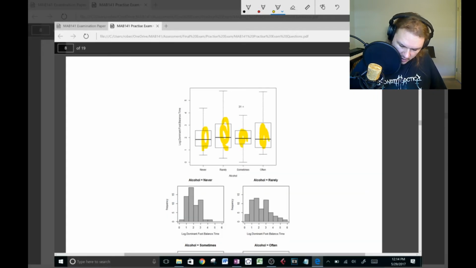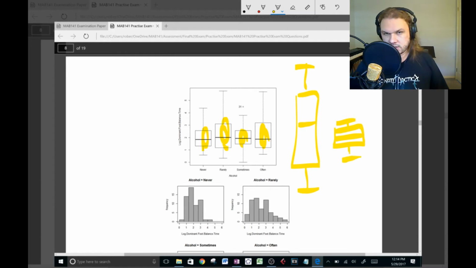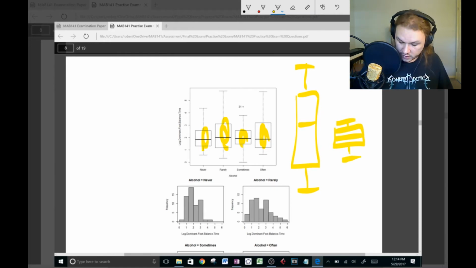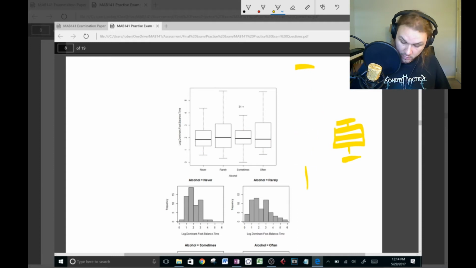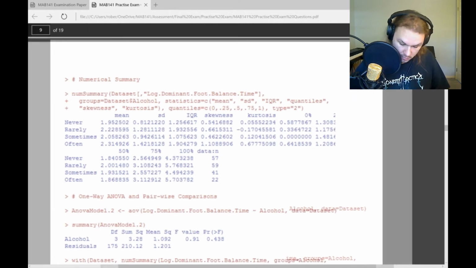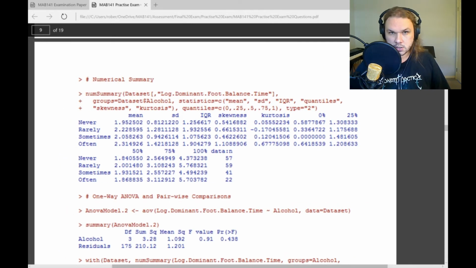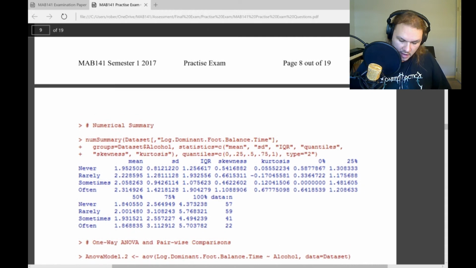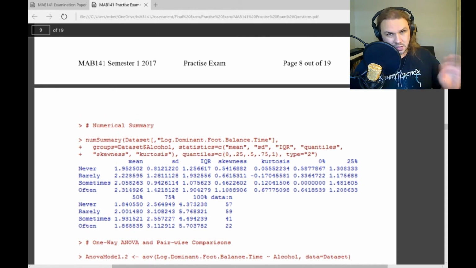It's not as if we have one like this where it's incredibly varied, or one like this which is really close and bunched together. We do have pretty good variation. So I'd also say here that I'm happy with the assumption of equal variances. I think that's going to work fine for us. So if I was doing this, I'd say, yeah, let's go for it. Let's go for the more powerful test, the one-way ANOVA, with a bit of apprehension.